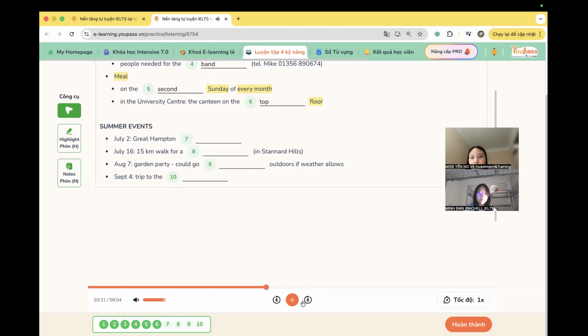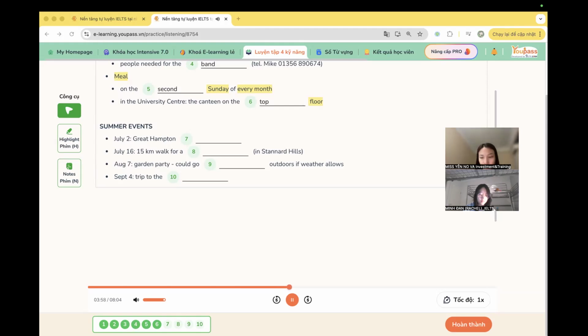Then we have some special summer events too. On July the 2nd, we're going to a place called Great Hampton, about half an hour's drive away, to take part in the carnival they hold there every year. It's always a good day out, especially if it's a sunny day. Oh, Louise said she went on that last year. She said it was really good. And it'd be nice to go somewhere out of town.